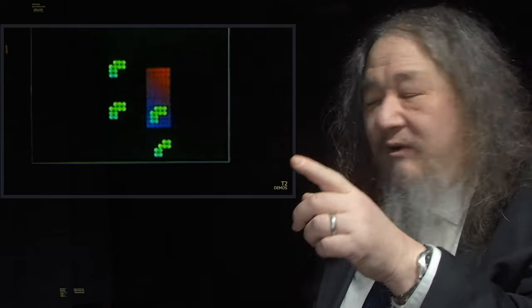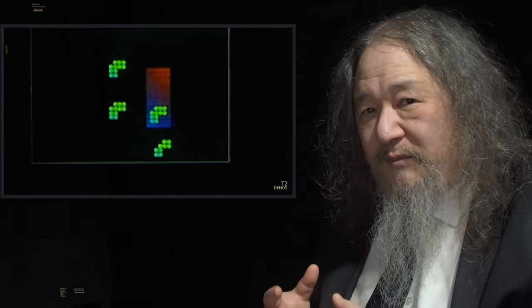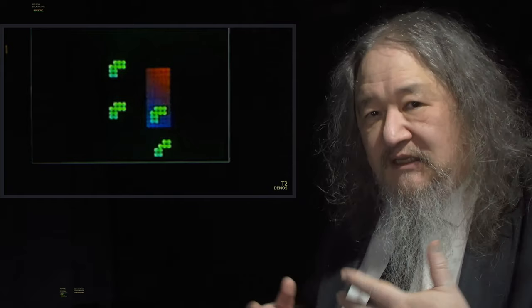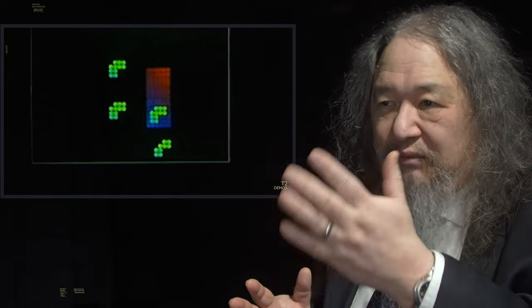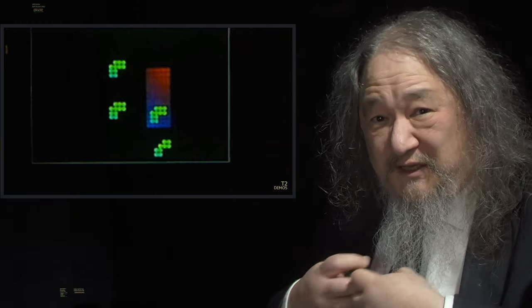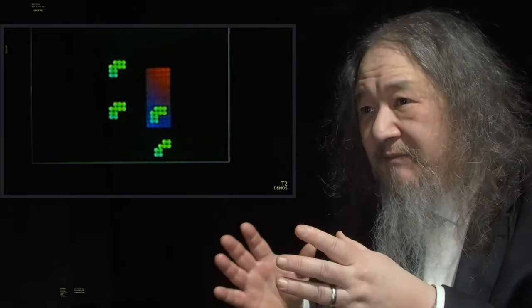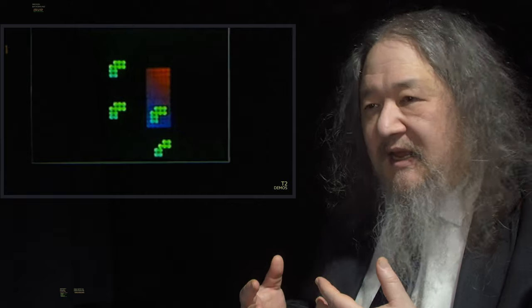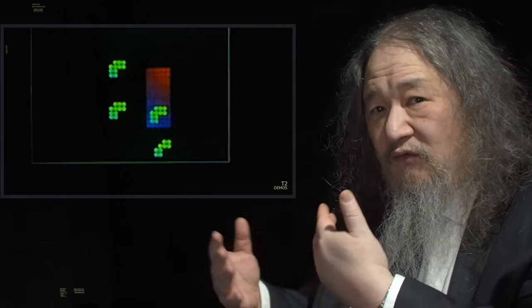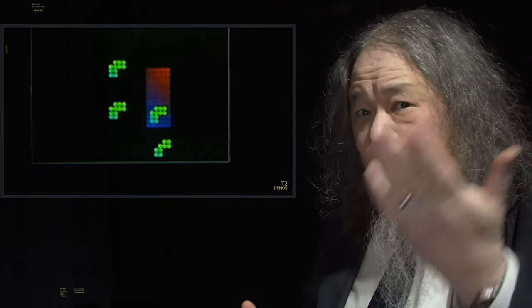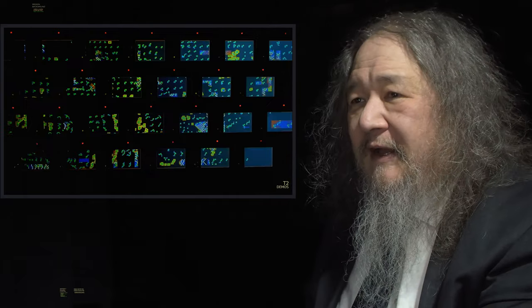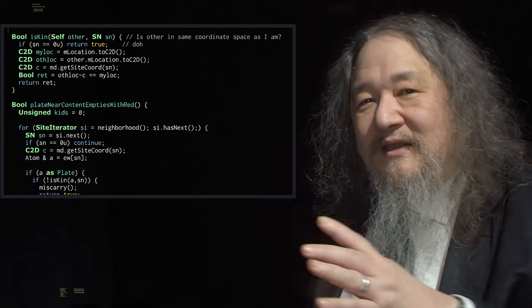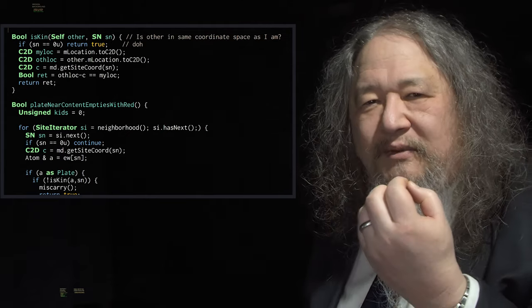And this is from the video, the demo where we had, where it was actually sort of, things were reproducing not very accurately on the grid. And that blue to red rectangle is a block of, well now it's called plate, rather than C plate. It doesn't circumference, it's the build plate for the 2D printer. And its main purpose is to reserve space, to spread out all the space that the copy is going to need, and make sure it's all empty so it's available. And it's supposed to quit if it runs into other obstacles blocking the path, including other bits of other plate. And of course, as we saw in the video, it all got pretty messed up pretty fast. And it was during that process that finally, finally the pin dropped, that no, we don't need a tag to tell if a piece of plate is part of the same object that we are.